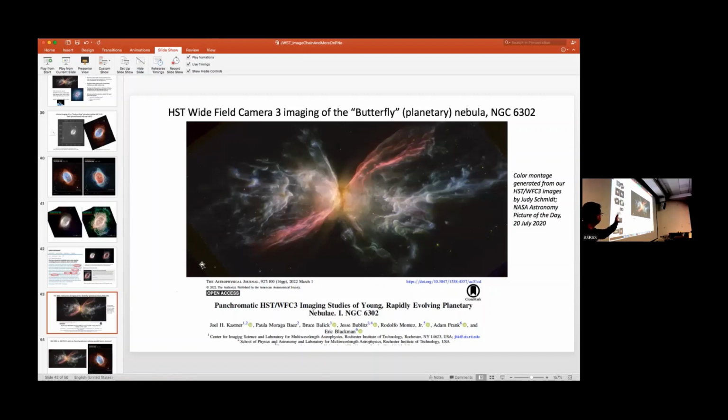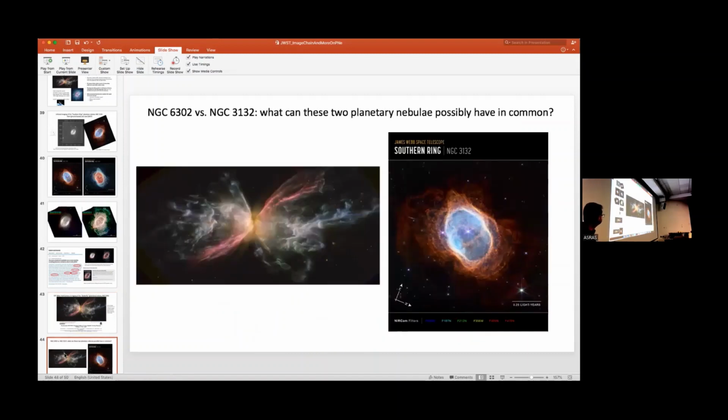So it's a beautiful nebula. It's shown us all kinds of things over the years. And then you can ask the question, what do these two nebulae have in common? We've sort of started to talk about it. Well, maybe when we look at this nebula, the one that Webb has imaged now, the Southern Ring Nebula, maybe we're looking at something like the butterfly along its polar axis.